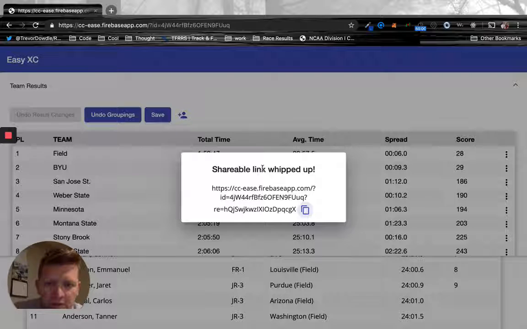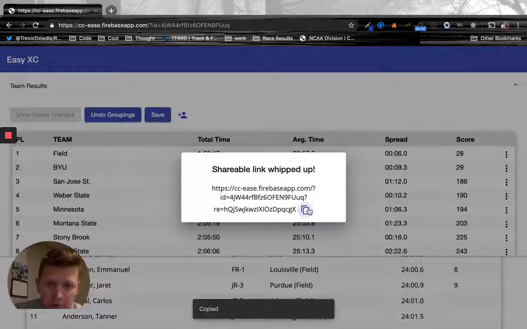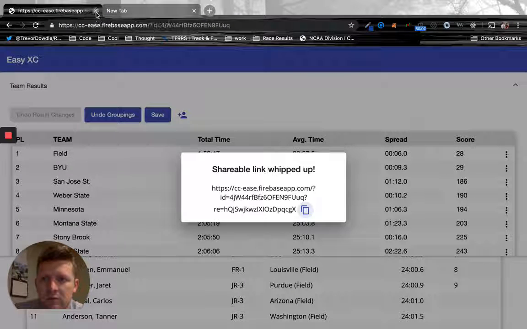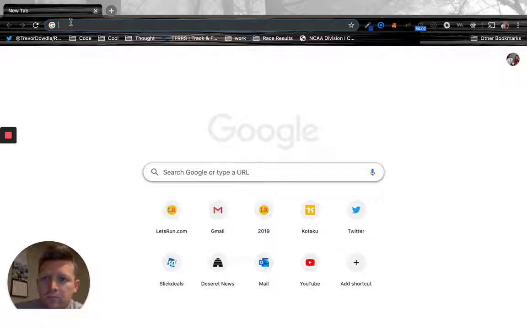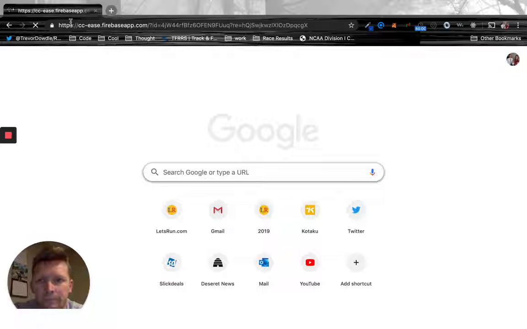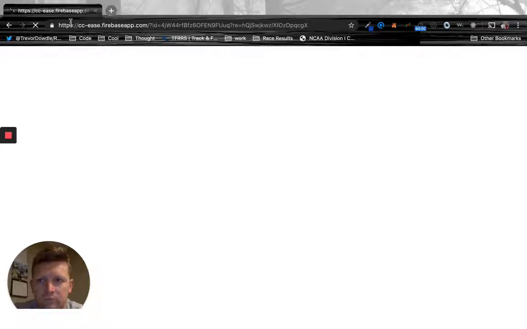Alright, and so then it tells me shareable link whipped up, and it gives me a link, and I can click here, it'll copy it to my clipboard. Now I can close out of this application. You can paste your link, like if you're to send it to a friend, someone else can go to the link, and it loads up here.